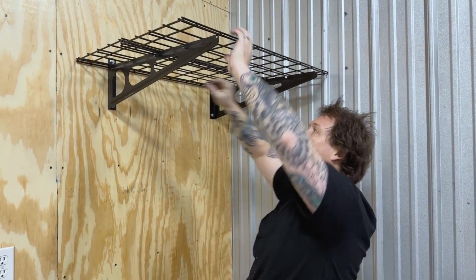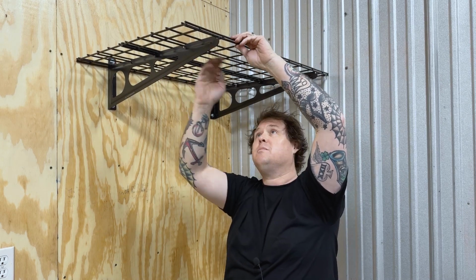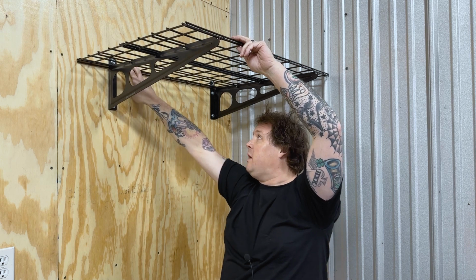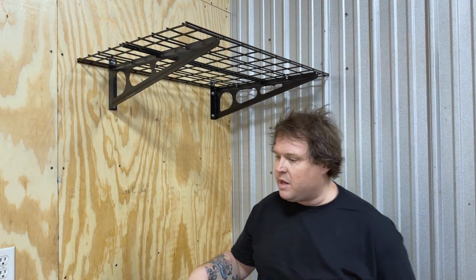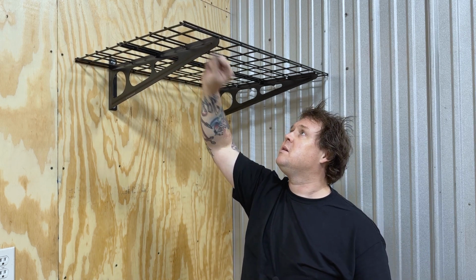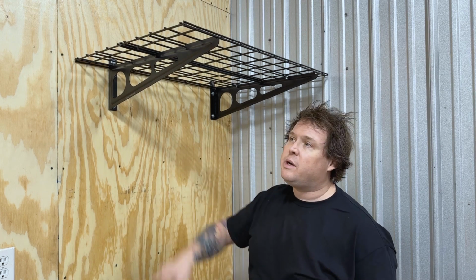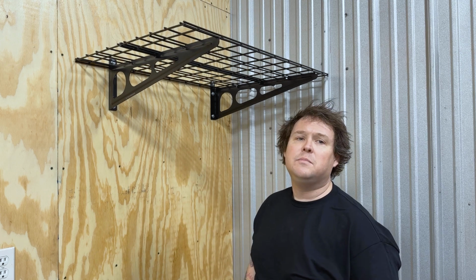There we go. So side note, put the first one in first because it'll lock in, and then you put the second one in. So there you go. That is a complete shelf. They do have little tie downs that come around here to help hold that shelf into place. And that's about it. Pretty simple. So we're gonna keep going here, do a little time lapse montage, and we'll show you the complete project.